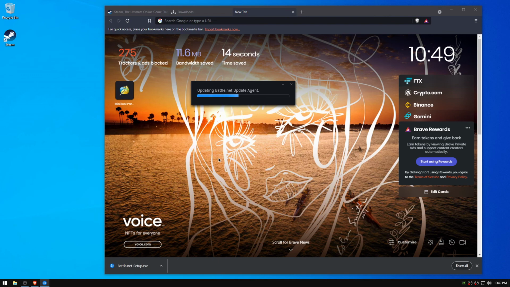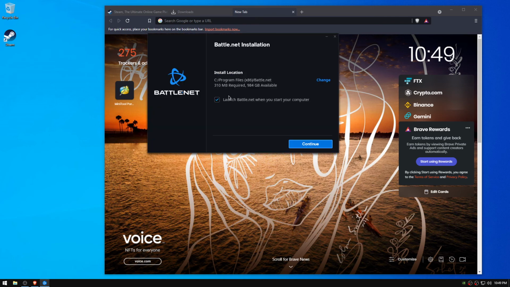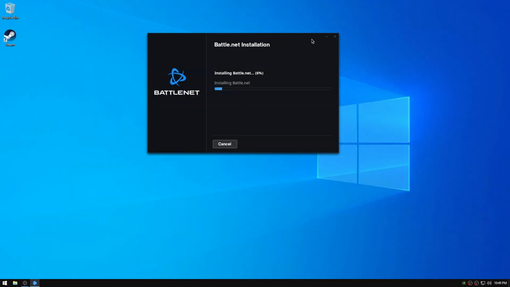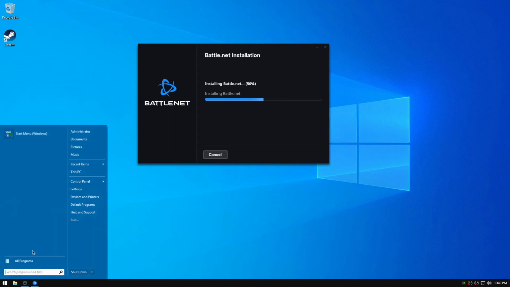Continue. Battle.net update agent is running here. And this is definitely pretty good. So, the reason I showed you these 2 programs is so you know what to install your games on if you're new to gaming and all that. But here we go. This is Battle.net.